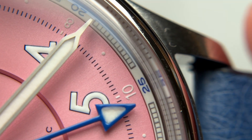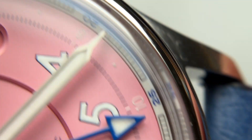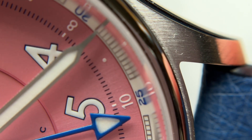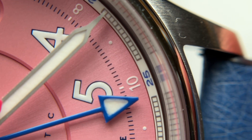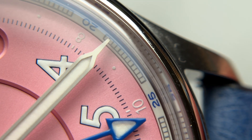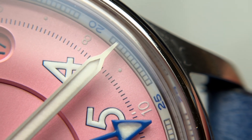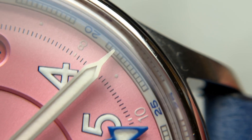Taking a quick look at the outer chapter ring area — it's a white disc where every five-minute mark is done in a blue tone, which is a nice touch. It is a bit hard to see since the crystal distorts the outer edge. You also have a minutes/seconds track in silver text that's actually more three-dimensional than some of the black text on the dial. It's an odd choice to add that much detail where it's kind of lost on the wearer, but it's good to see them going the extra mile when they don't have to.